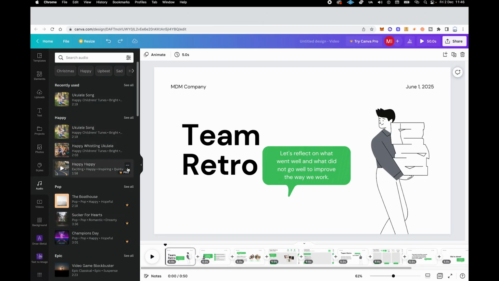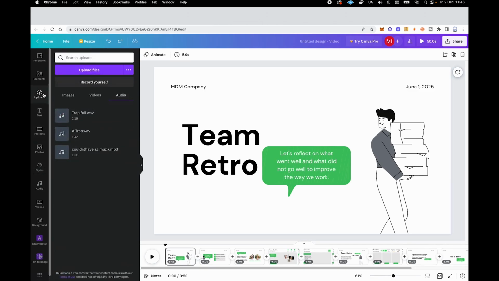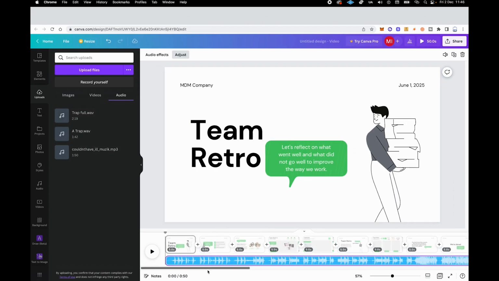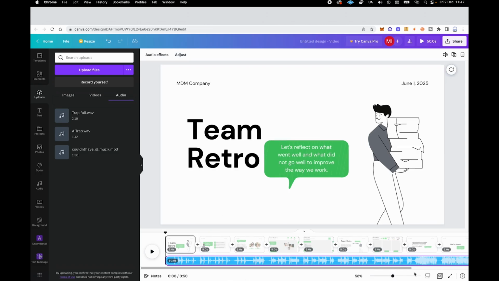So I'm just going back here once again and I will go to Uploads, and under Audio I will now choose my own audio tracks, which are these 2 audio tracks here. So I will click on the first one and it's immediately added here to our timeline. And now, to make sure that just one audio track is playing per slide, I'm actually going to decrease the zoom a little bit here for our timeline. You can do so by pressing here on Zoom page first, decrease the zoom fader here.